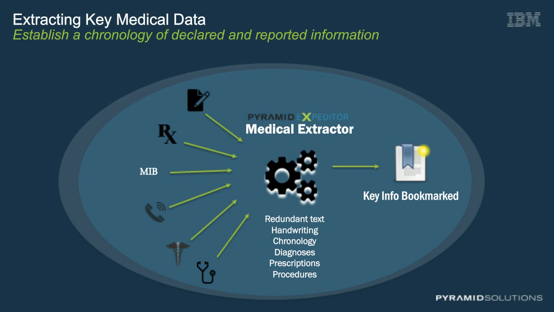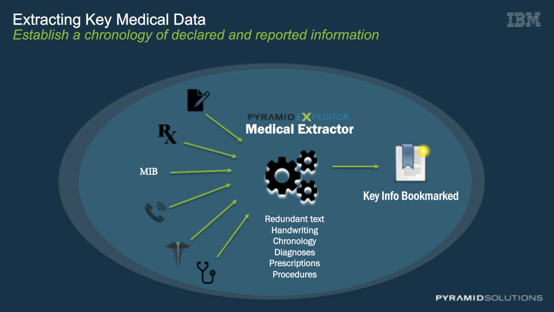So what Case Manager is actually doing is taking all the inputs you see there, the MIB, the prescription history, any kind of phone information, diagnoses, et cetera, and it's organizing it all in a timeline. And anything that's not already in an electronic format like XML, we're using Datacap with the medical extractors to automatically do that. So it's a systematic approach, and it's part of an entire solution.